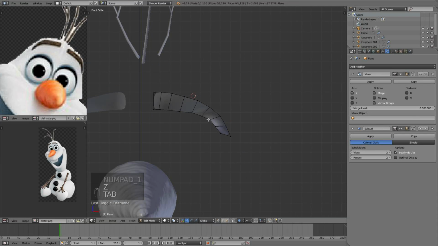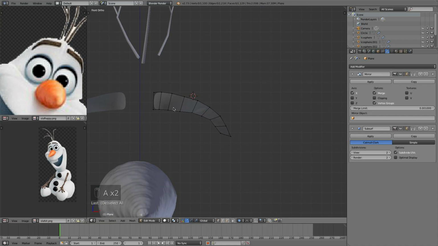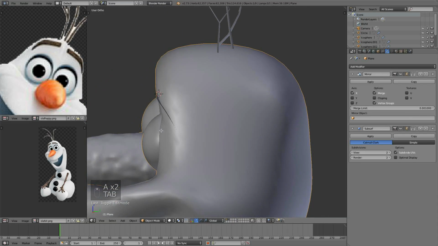So what I can do is tab into edit mode now. They're kind of twisted there a little bit. Let's kind of fix that if we can. Just pull those back. You kind of want to keep the curve though, because they follow the face nicely then. Alright, so just pull those back, something like that. Straighten them up a little bit. Not too bad. And let's just extrude those out.